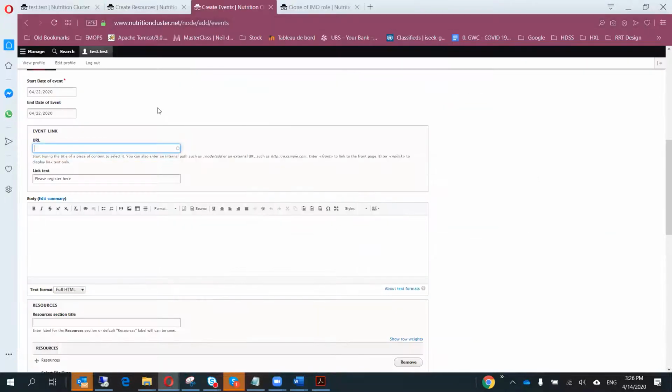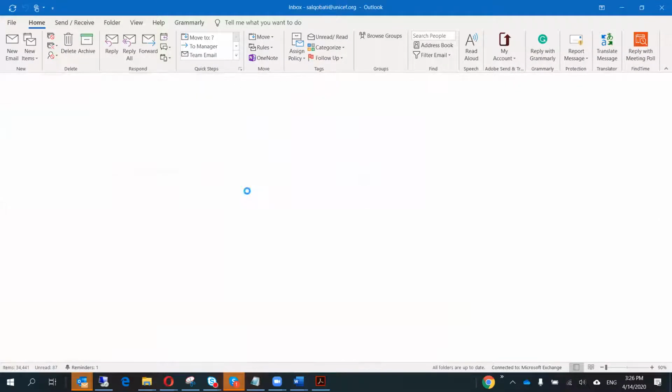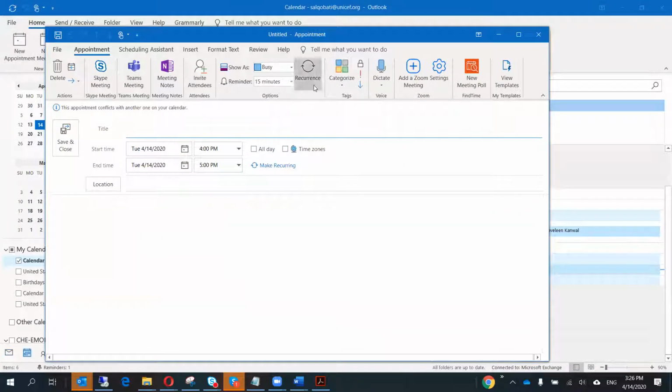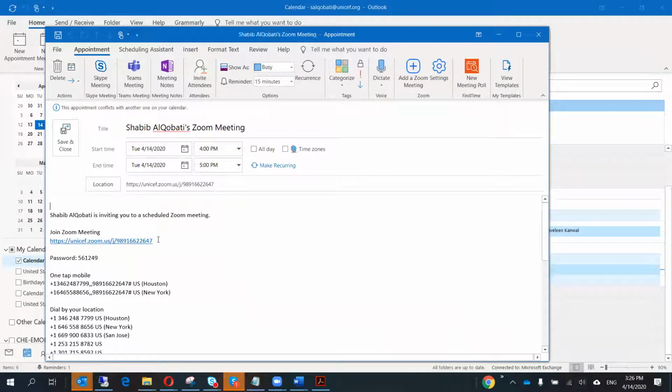Like this. And sometimes, doing it from your calendar, you just click new appointment. You can get Zoom. Once you click Zoom, I think you can add it. You copy this link.